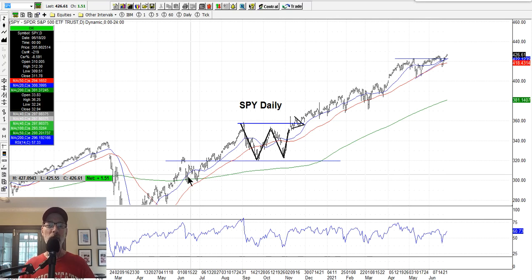Now, typically when a stock's in a nice uptrend, the stock will typically bounce off the 20-day or the 50-day on a pullback. Okay, you can see here the S&P 500 was always bouncing off the 20-day or the 50-day. And if you want to try to time a long entry, a bullish entry, you can wait for a pullback and wait for it to start to rebound again. Now, that would have worked perfectly, all these times that maybe you waited for a pullback.